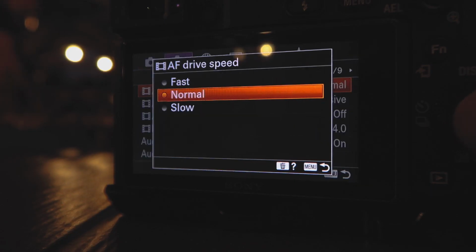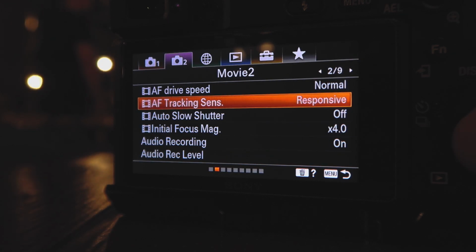Going over to the next tab, your autofocus drive speed should be normal, and then your tracking sensitivity should be responsive. I did a little bit of testing, and having that drive speed in the middle seems to be the best. When it's on high, it's just too fast, and when it's on low, it's just too slow. So in the middle we have it. But the tracking sensitivity, I actually have that on responsive, because I want it to be searching. I don't want it to be slow with the tracking, because that might make it slower when it goes to actually pull focus. So I want it to be very quick with finding what it's supposed to track, and then, you know, ease into that.